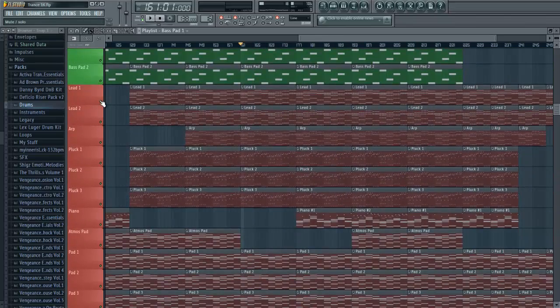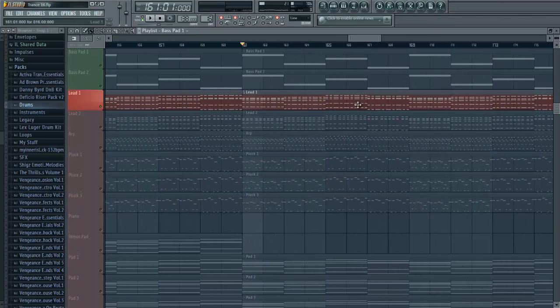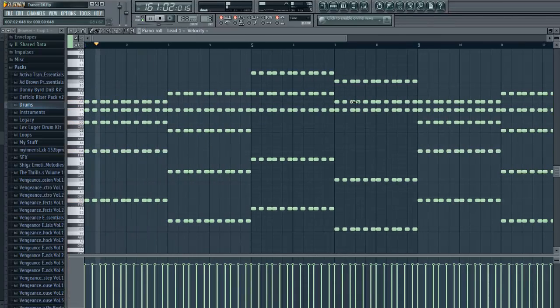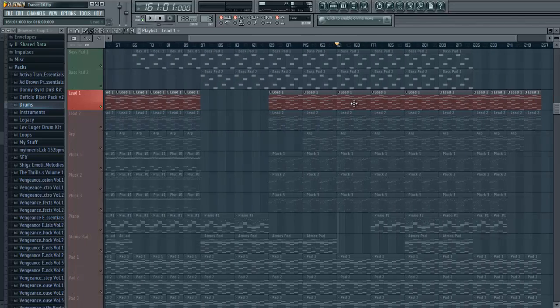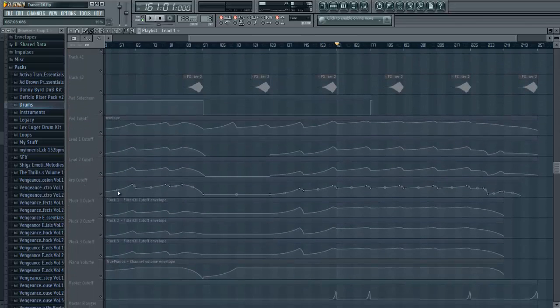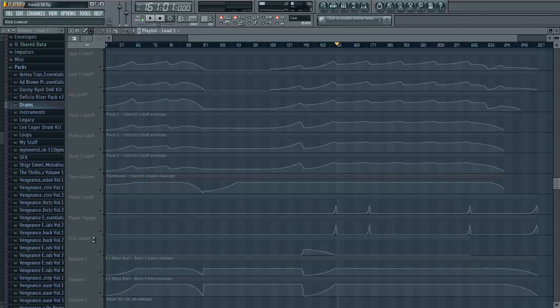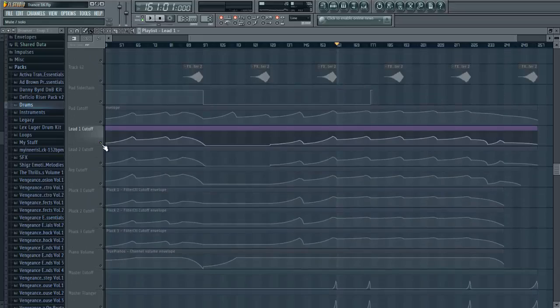The lead sounds like this. There's 2 of them. And of course it has some cutoff filters somewhere down here. Passed it like an idiot.